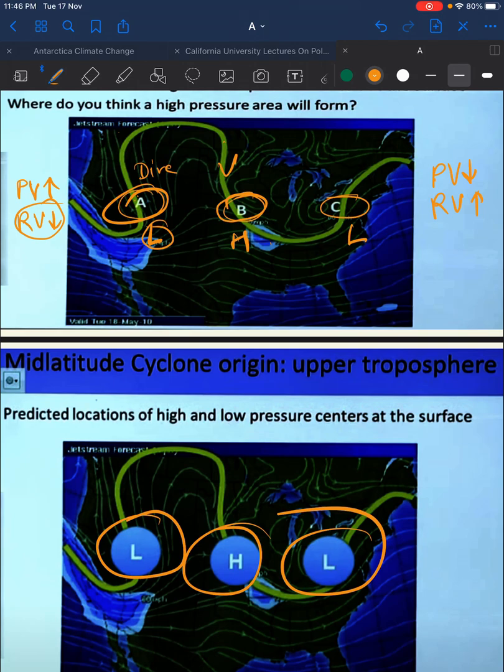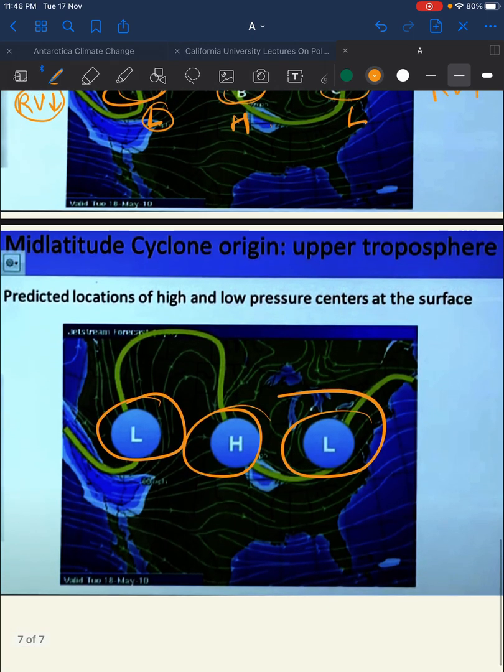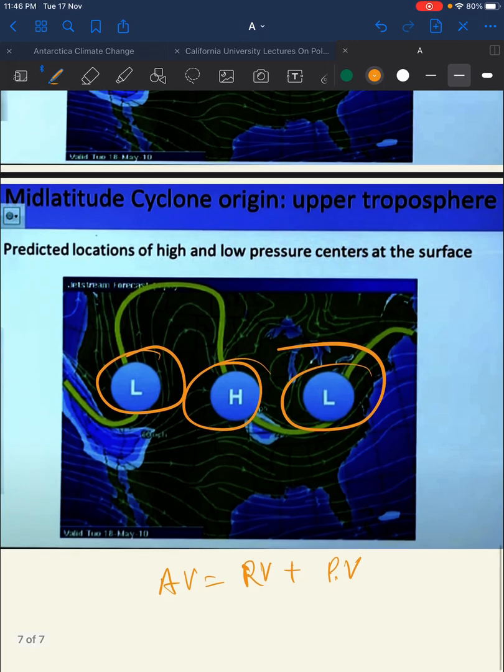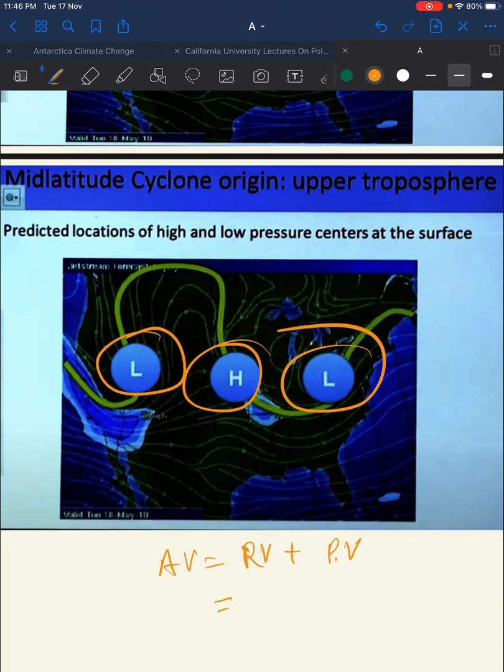So this is all about absolute vorticity, relative vorticity and planetary vorticity. You now have the formula for numerical problems also. Absolute vorticity AV is equal to relative vorticity plus planetary vorticity. They will give you the planetary vorticity value. The Coriolis parameter is 2 omega sine theta. You can use this formula to solve various types of numerical problems.